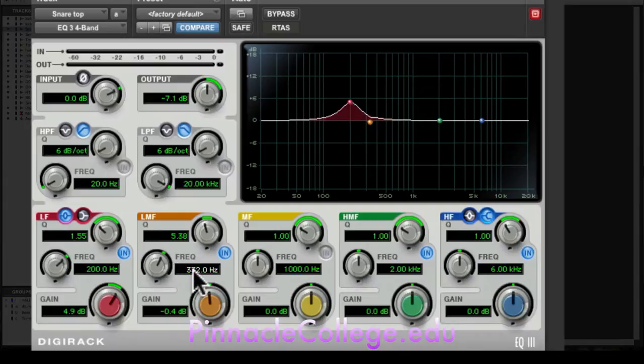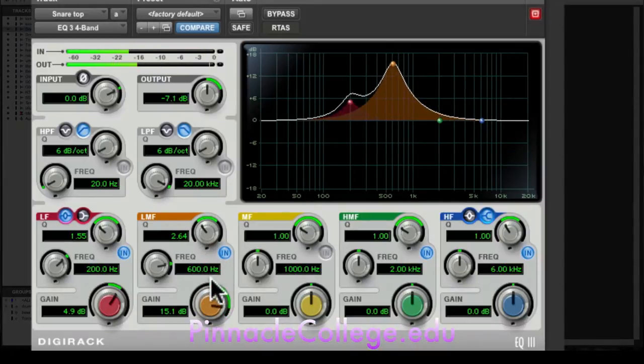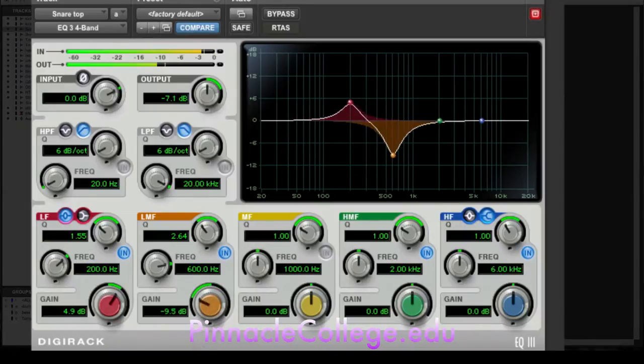So in the low mids, we'll go to 600, our third harmonic, and we're going to add a little gain to this. I'm going to open up the bandwidth a little more so you can really hear what we're hearing. Okay, now I'm going to dip it out just to show you what it sounds like if I take 600 out.